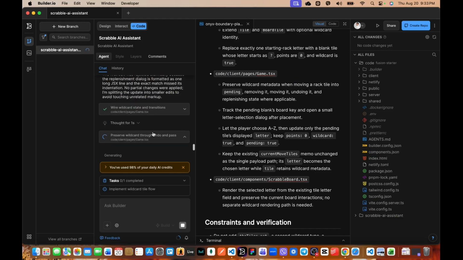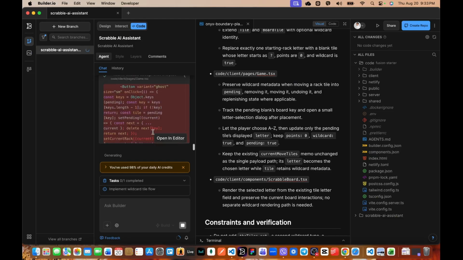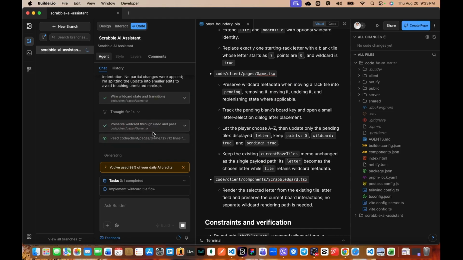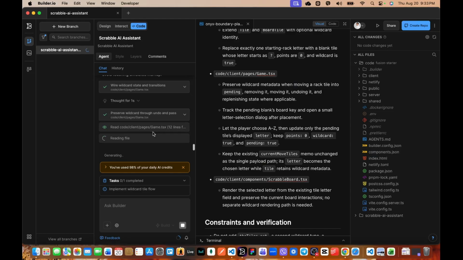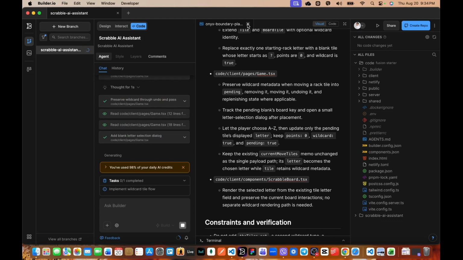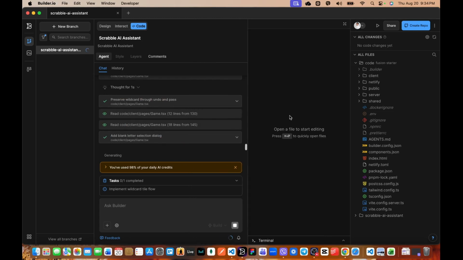But as we go along, there is a replenishment issue. So I created a replenish count state and let the submit move functionality record how many tiles were displayed. So the replenishment uses that count instead of relying on the pending tiles after they get cleared. Manual replenishment also recognizes the blank tile as a wildcard.